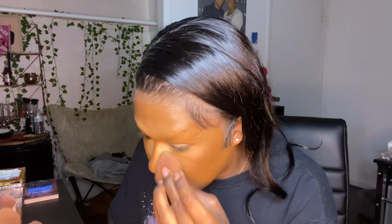You wanna get that side of your nose, because honey, I learned my lesson: once you put powder on top of it and it sits, you can see it like this, and it's not cute, especially if you're taking a picture with the flash, you can see everything. I also blend that concealer on my eyes. I don't have to add too much concealer when I do eyeshadow. You want to blend to the point you see a blank canvas.